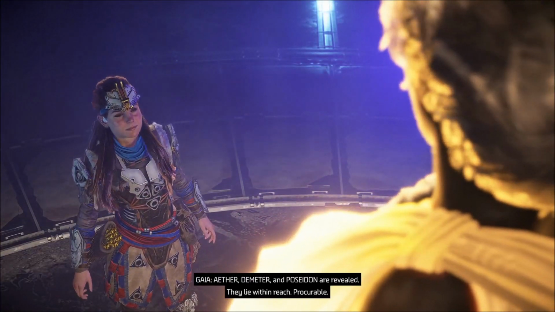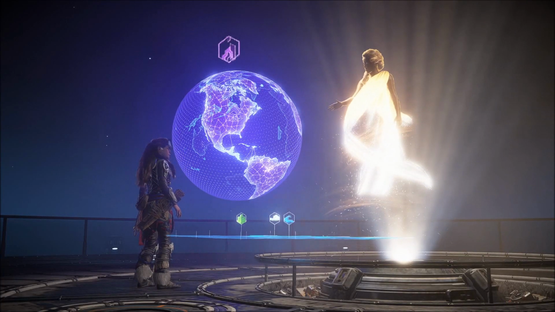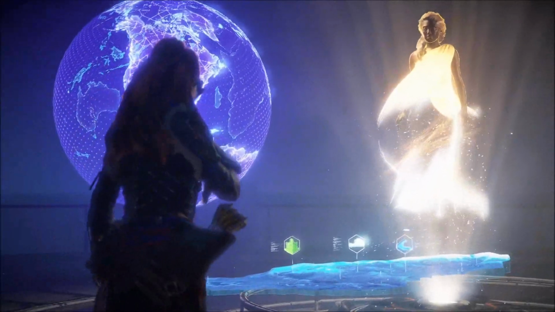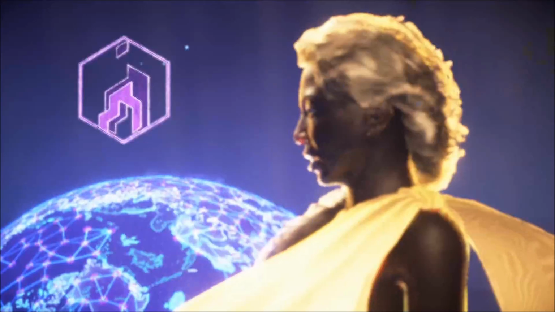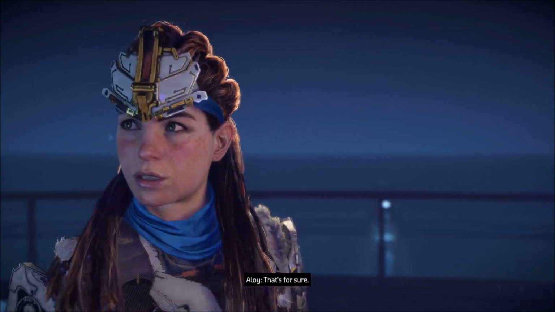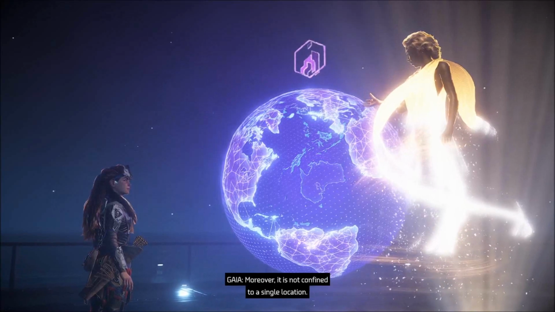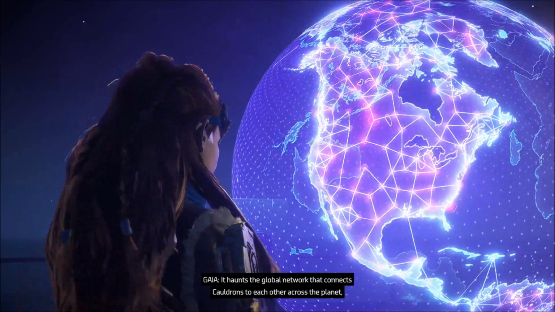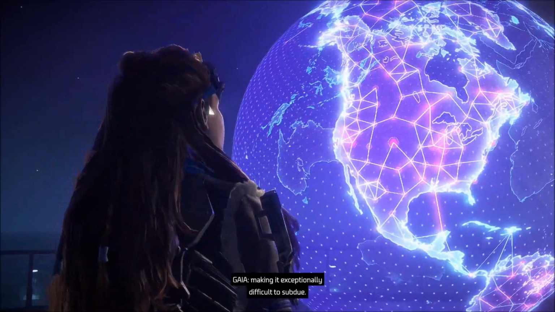What about the others? Ether, Demeter, and Poseidon are revealed. They lie within reach. Procurable. That's convenient. Who would have thunk they'd be right here? And Hephaestus? It too stands revealed, but it is not like the others. In the years since the extinction signal, Hephaestus has evolved. Moreover, it is not confined to a single location. It haunts the global network that connects cauldrons to each other across the planet, making it exceptionally difficult to subdue.